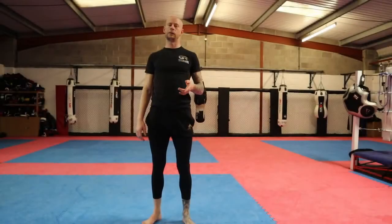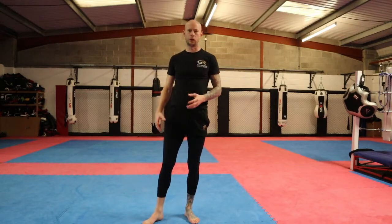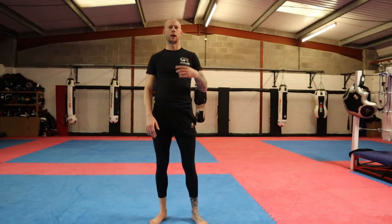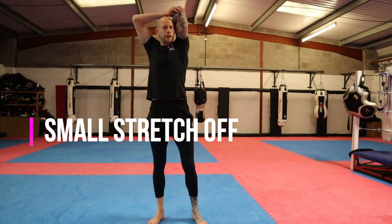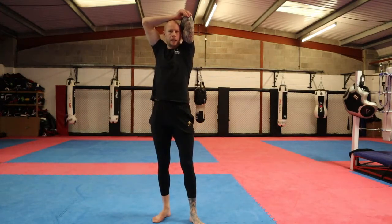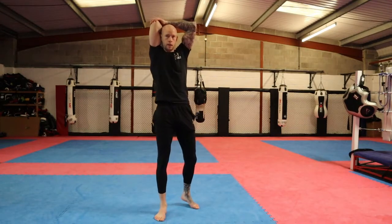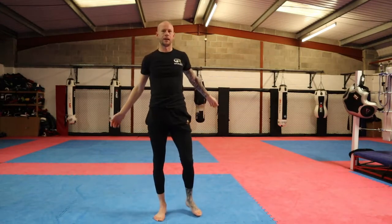So obviously in the classes we do a lot more warm up and fitness stuff, but maybe we don't have so much time in the video. So you've done a little bit of a warm up, you've warmed your legs up, abs, upper body, lower back, so that's just stretch it off. So arm up beside your head, and just stretch out your triceps, just pull it back. And the other one, straight up. Okay, so that's the back of your arms done.